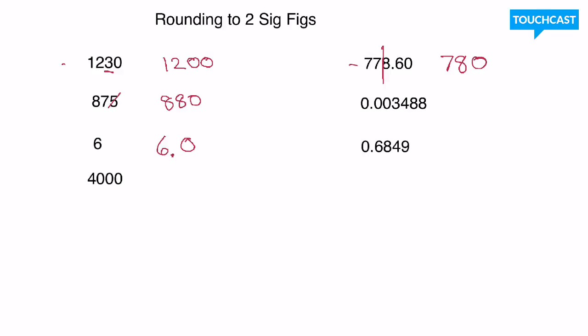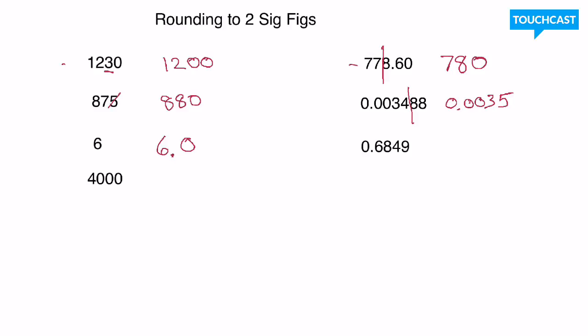Once again, now I have zeros at the beginning of my number. When we do have a decimal, the beginning zeros are not significant, so I can keep them. So far I still have no significant figures, but I want to keep 2. So I keep the 3, and once again I have to round my 4 up to a 5 because I'm dropping an 8.